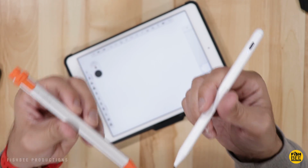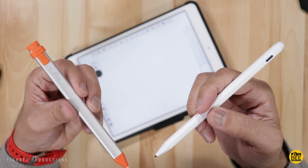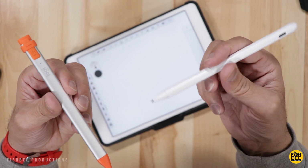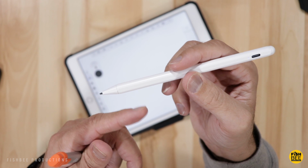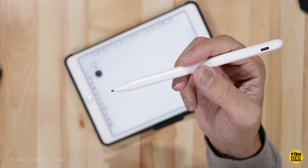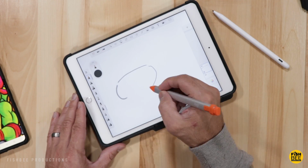So if you're looking for an Apple Pencil alternative, there is some cheaper ones like this Kimwood that's less than $40, but I just haven't had much luck with it. But with the Logitech Crayon digital pencil, I mean, this thing's really good and accurate. So if you're thinking of getting something like this cheaper Kimwood, personally I wouldn't. It's just a little too finicky and it seems like it only works half the time. I would just get the Logitech Crayon.